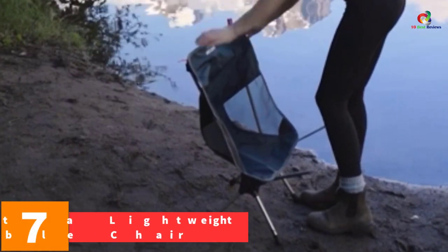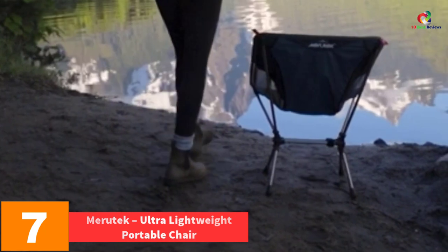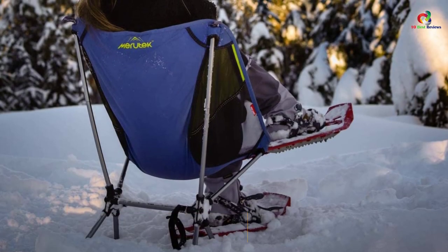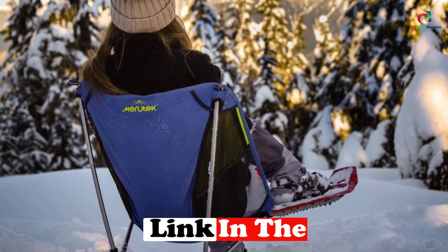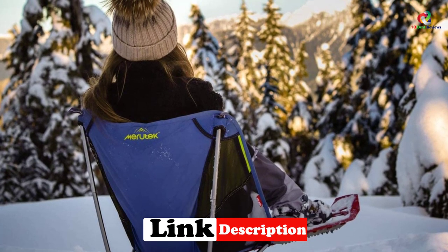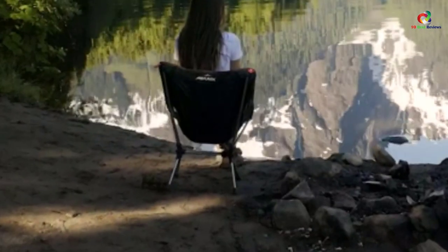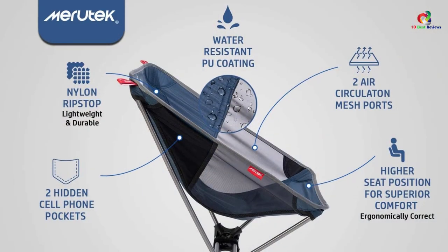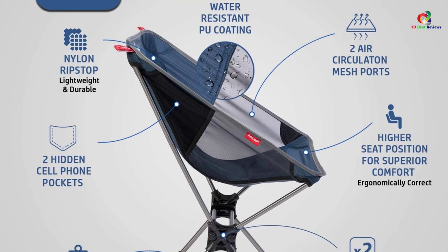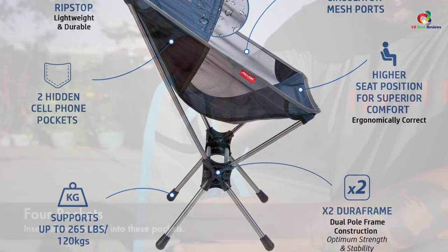At number seven, we have the Maru Tech Ultra Lightweight Portable Chair. If you are the kind of person who is constantly on the move, you want a chair that is extremely agile and easy to carry around. Of all the ones we have, it is the only one that folds and deploys faster and easily. It is also highly versatile, allowing you to use it in many applications — hiking, beaches, festivals, and general camping. Quite portable, it fits snugly in the carry-on segment of a plane.